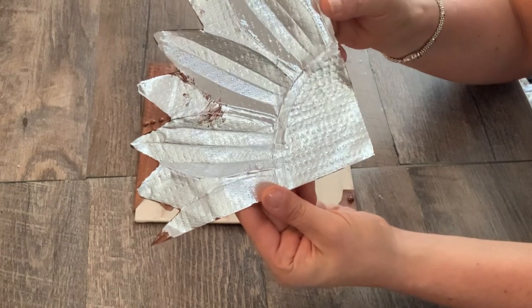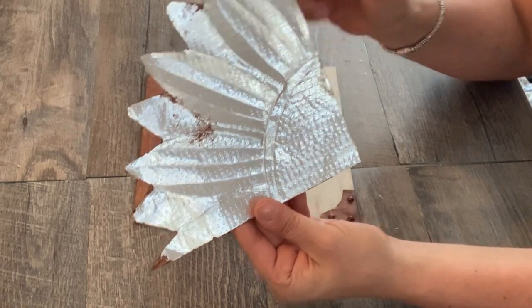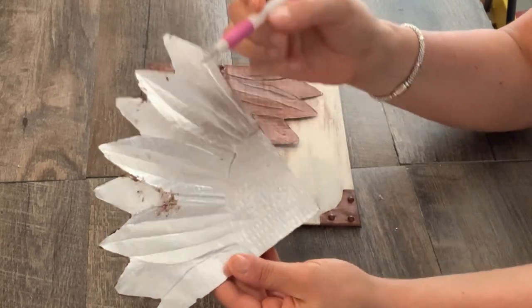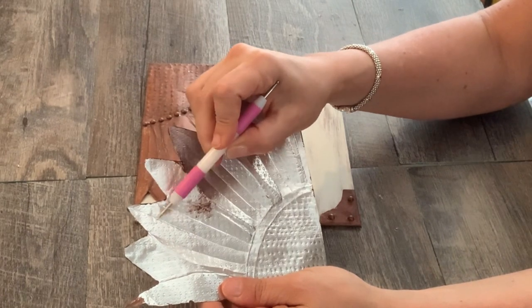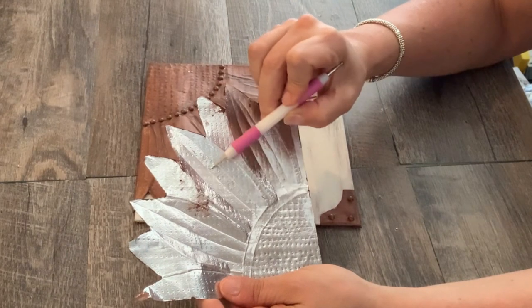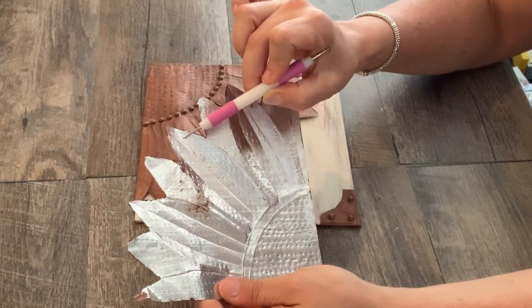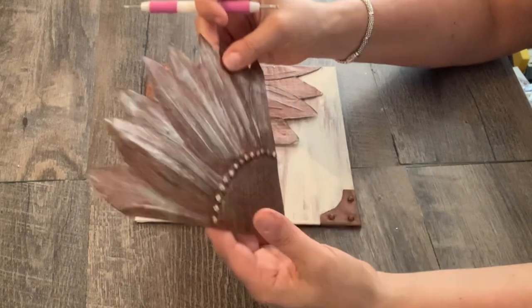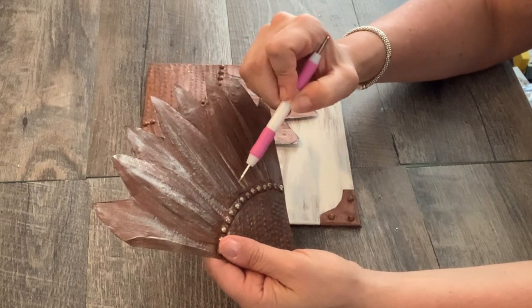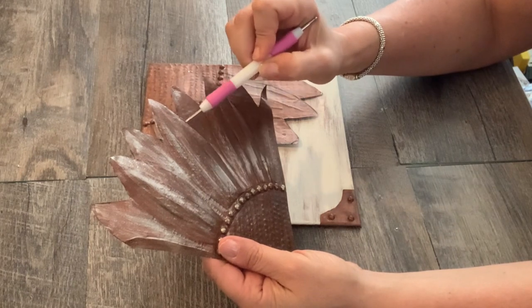Now you're going to create the veining, or emphasize the lines on the petals. Starting on the back side, you want to create some veins on the petals that touch the center border, or the ones that are in front when you look at it directly. Create a center line, and then a line on either side of that center. Do this for each of the front petals, then flip it over, and you want to outline the edges of those front petals. This is what's going to give you that really nice 3D effect to the piece.